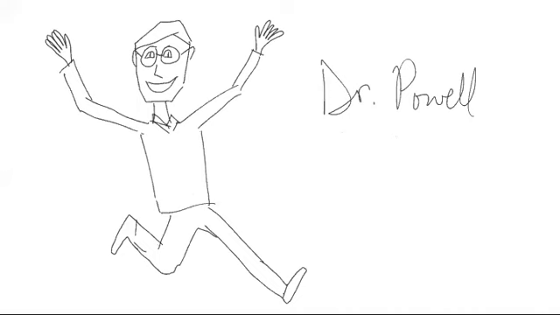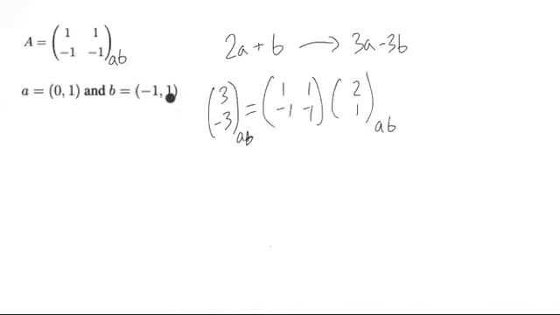Welcome to a lesson with Dr. Powell. Let's take a look at how we can take a matrix which is written with respect to AB coordinates, so a basis of a vector A and a vector B, and rewrite it with respect to standard coordinates. So right now, what do we input into this matrix function, and what do we get out of it?